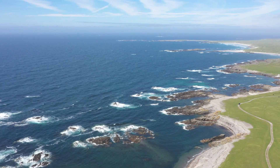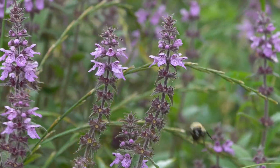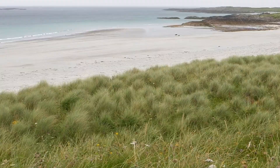Here we are on the lovely Isle of Tiree in beautiful summer weather today. We're going to try and look for some great yellow bumblebees, and with me today we've got John Bolland from RSPB who has been looking at these bees for some time. We've been looking for great yellow bumblebees and what they need on this island for the last 15 years or so, and what they don't need is weather like this.